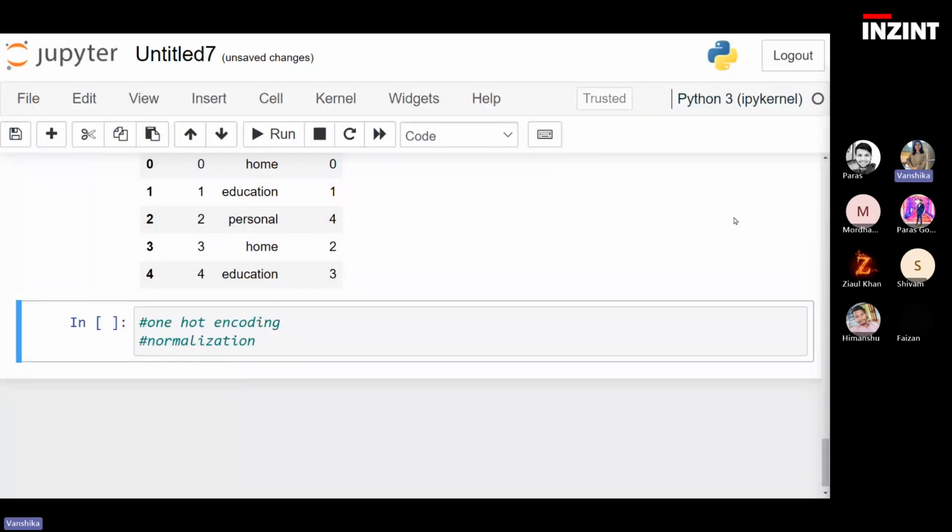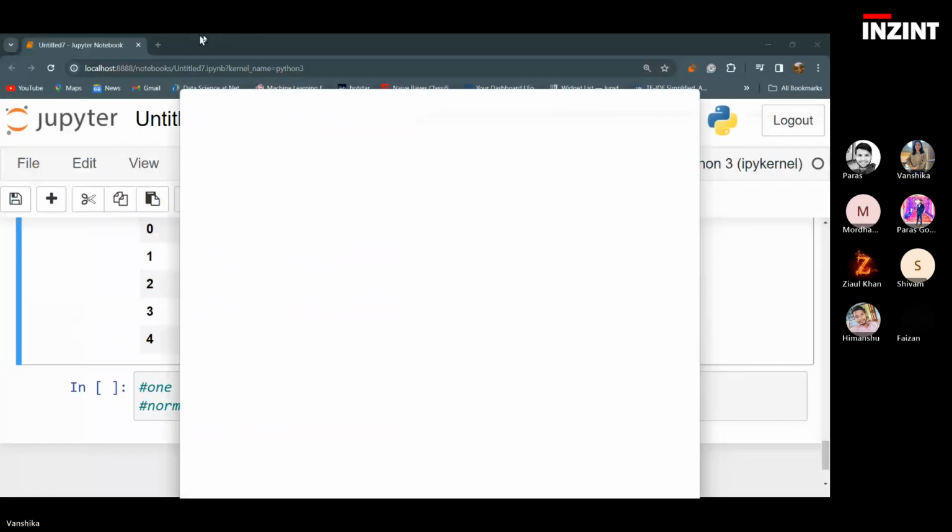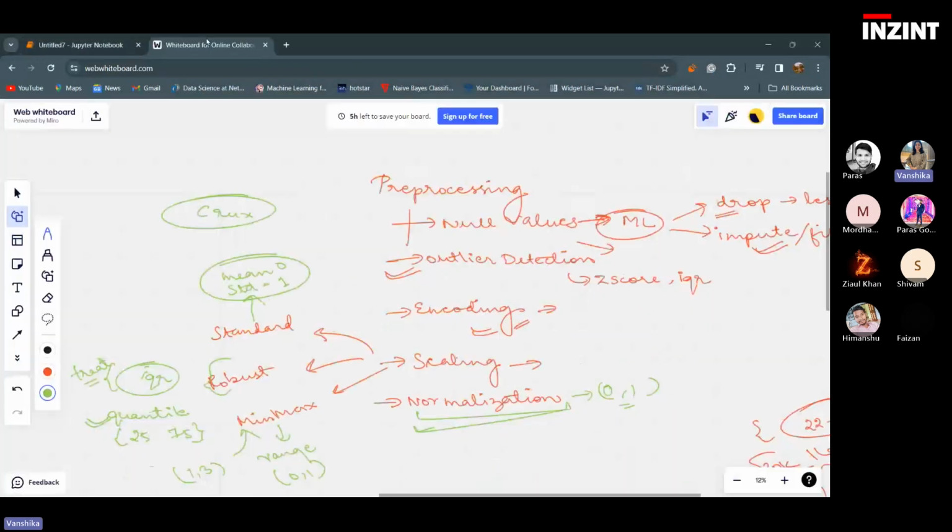Since we have understood the pre-processing techniques and we also know what a train test split is, let's take some time and understand the different algorithms, like different kinds of problems that exist in machine learning. One by one, we can start and discuss those algorithms. So first, let's understand what the different types of learning techniques are.